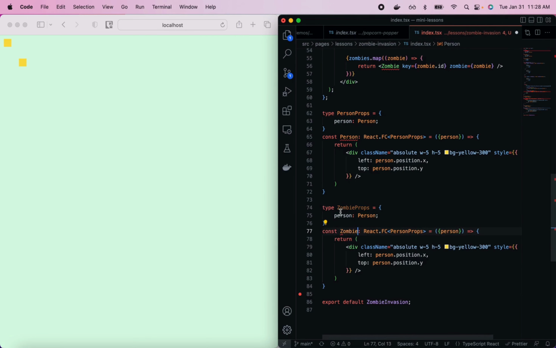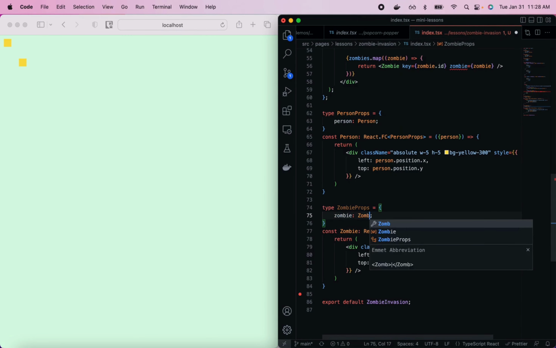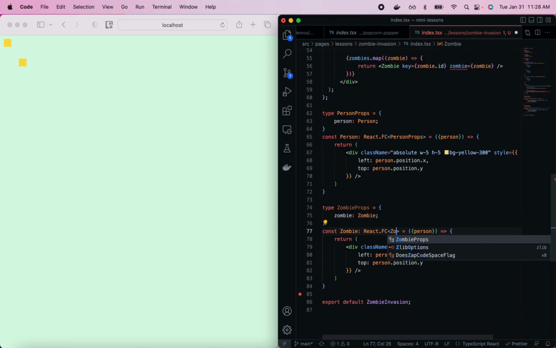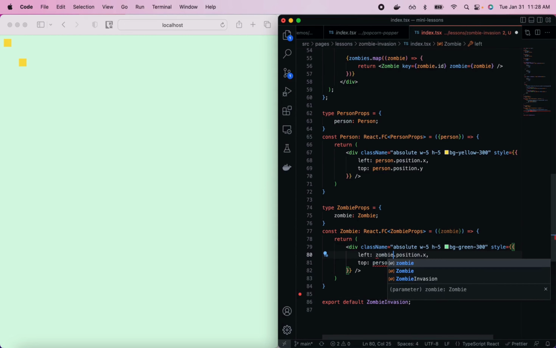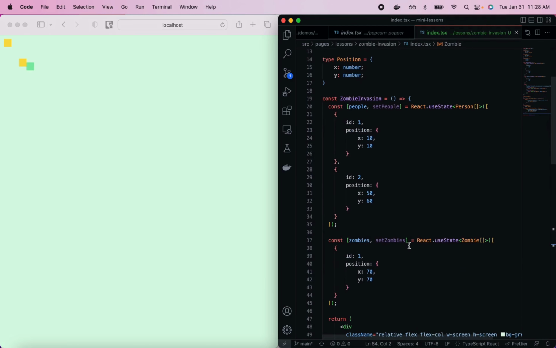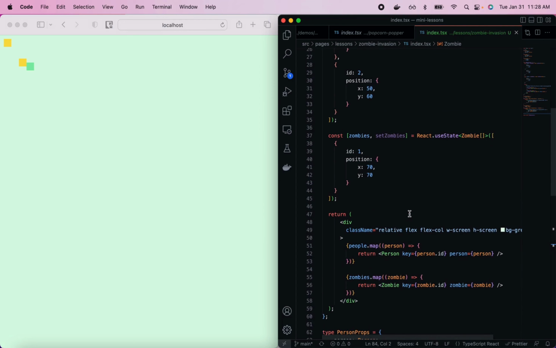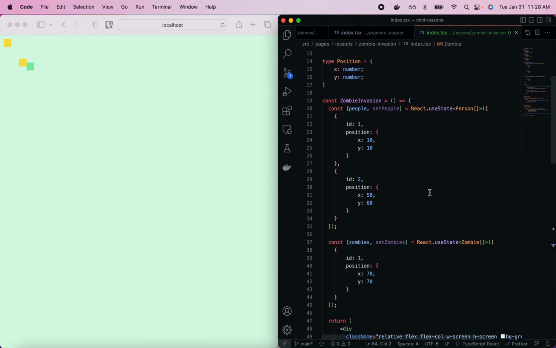I'm just renaming everything here. Nothing too crazy here. And let's distinguish this a bit by giving it a green background. Other than that, this really looks the exact same. So everything's compiling now. If I save, now our zombie renders as well. So this is getting pretty close to what we want.